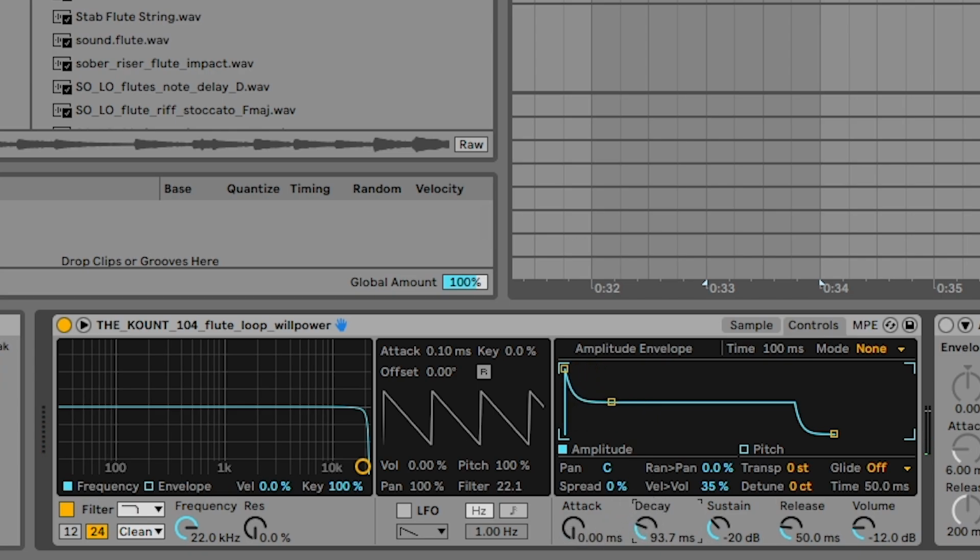So the decay is really good for making plucks. Sustain and decay in conjunction is usually how people make plucks. You see how I just turned this flute into a one shot? It's pretty long because of the decay. It's a 60-second decay, so it's going to play the whole thing. If I make it super short, oh, it's too loud. If I make it super short, it's like a pluck.